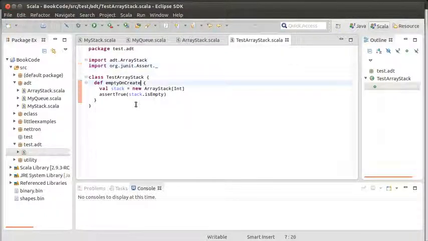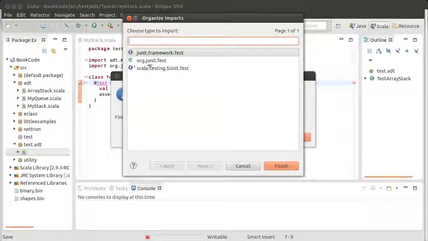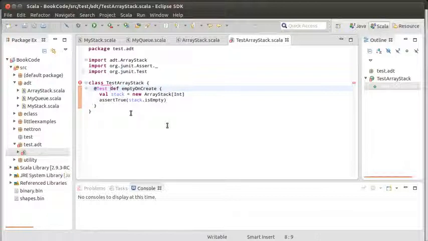The other thing I need to do is tell it that this method here is running a test. For that, the way that JUnit 4 works is it uses annotations. So I want the org.junit.Test, save. This imported org.junit.Test, which is an annotation, and it imported all of the different assert methods. There's an assertTrue, an assertFalse, an assertEquals, and we'll see some of those as we go because I'll need those to do further testing. We put our Test annotation on a method, and then we have the code inside of it. Each one of these is supposed to test some small little piece, one step at a time.